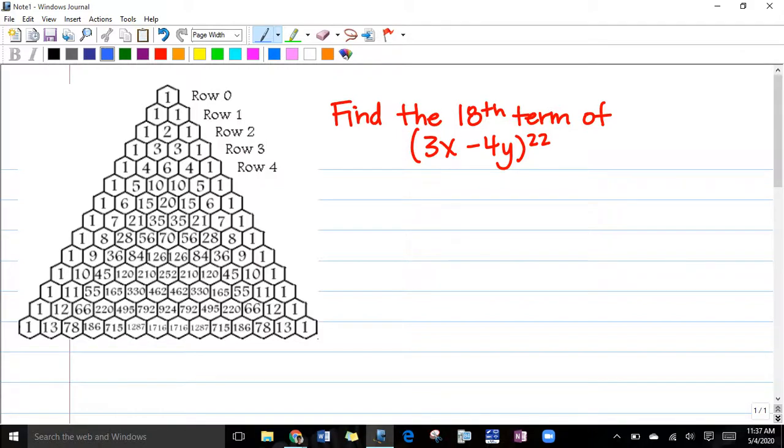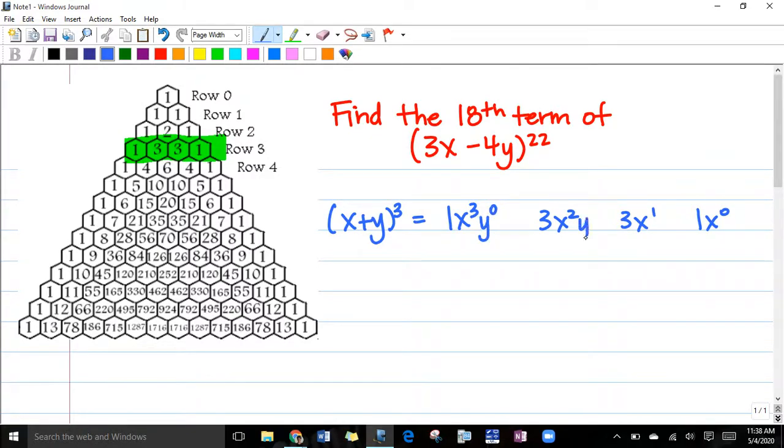So I just want to think about the patterns that are happening in this expansion. Now, if you think about raising x plus y to the third, I would use row 3 of Pascal's triangle, and I would use those coefficients. So 1, 3, 3, 1. And then I know my x's start to the third and then decrease for each successive term, where the y's do the opposite. They start with the smallest and work their way up.